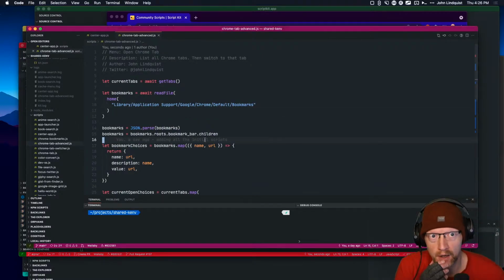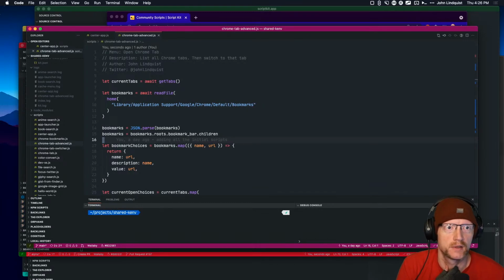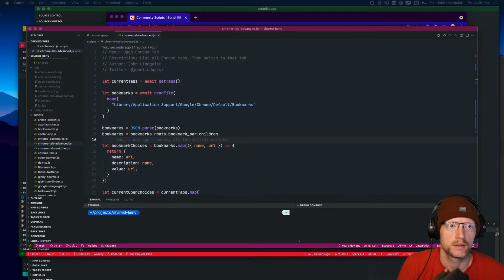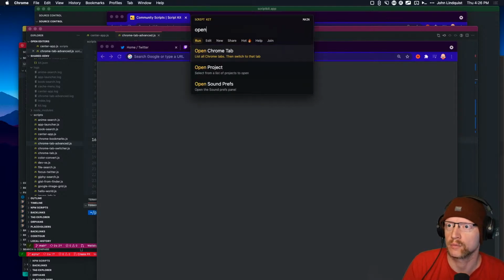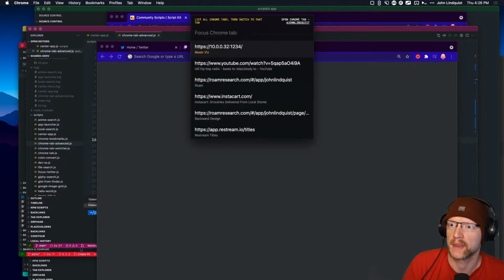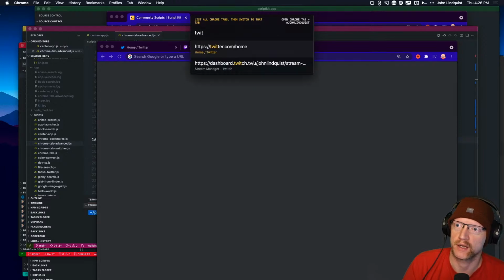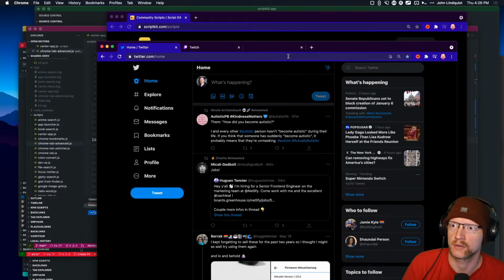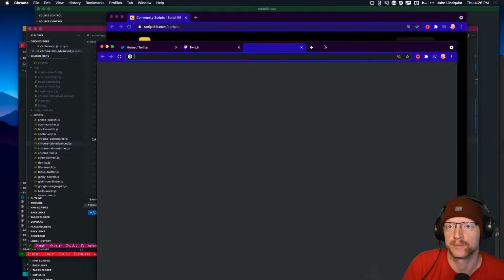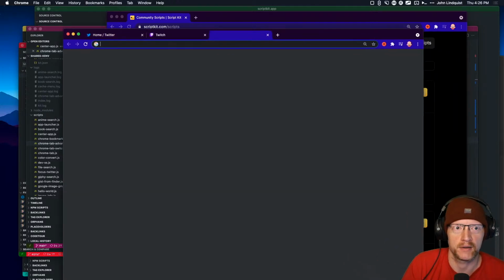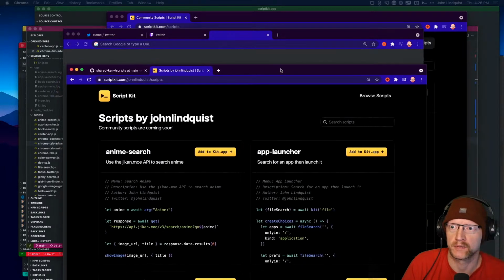And the other cool thing about this is if we just have this open and I go over to Open Chrome tab, it actually has my open tabs in here. So like Twitter's open. If I just do that, it'll switch over to an open Twitter. So that's pretty neat. And I have like multiple windows open.